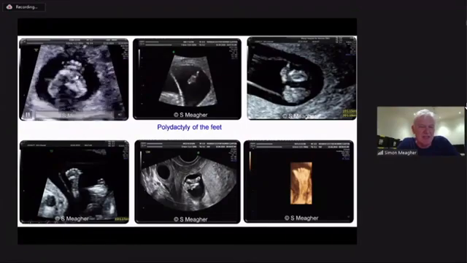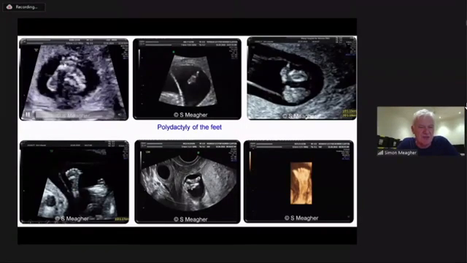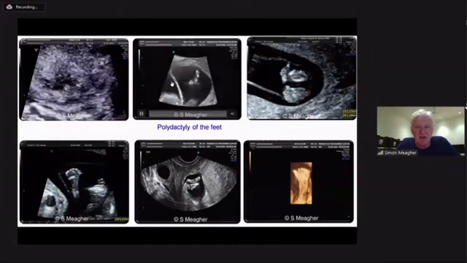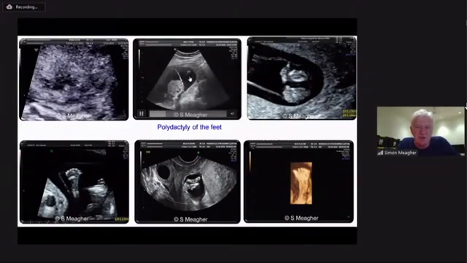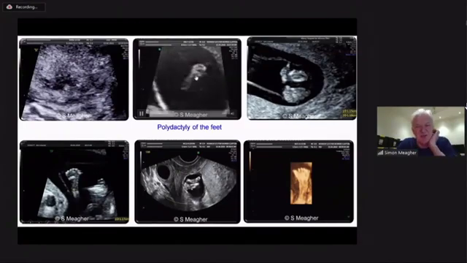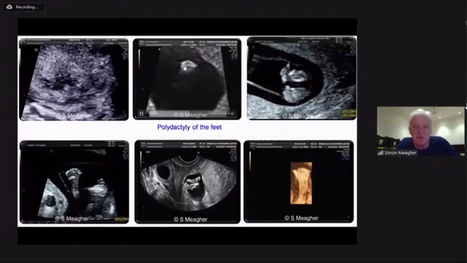So when you look in this case here of a mid-trimester foot showing the extra digit, and compare it to the first trimester, how much more difficult is the first trimester? When you look at the polydactyly in the first trimester, what you're looking for is simply dots, and you're counting the dots across. It's almost impossible for many of these to distinguish between polysyndactyly versus polydactyly.